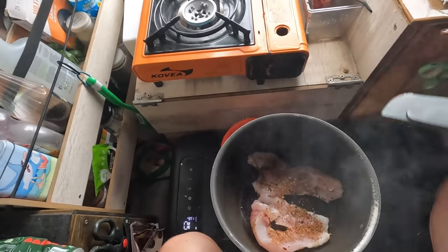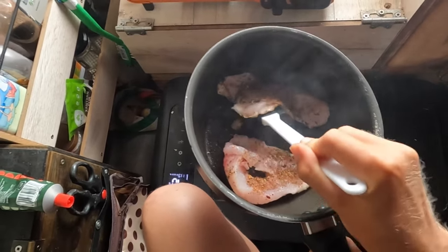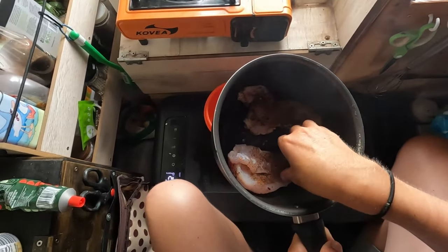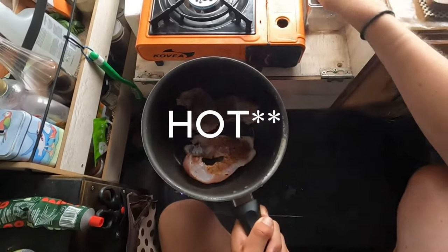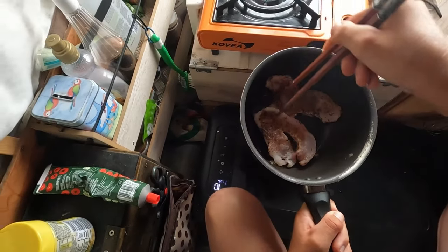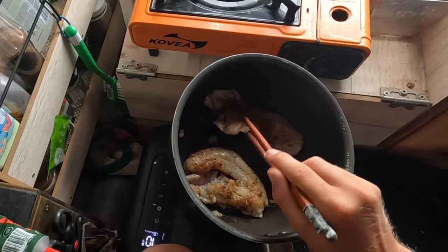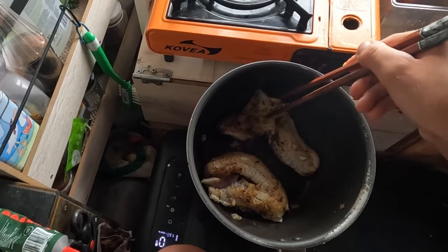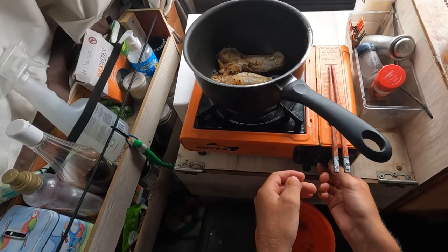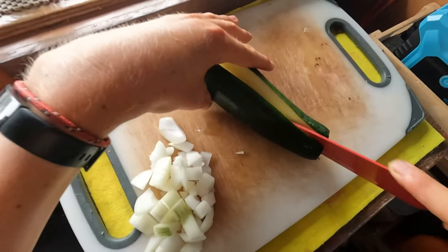Give that fish a flip. See if we can do this. Breaking it in half. Don't use your hands, you idiot. Hit it with the chopsticks. Just want it seared, not fully cooked through. Give that about another minute, and we'll cut this zucchini up.